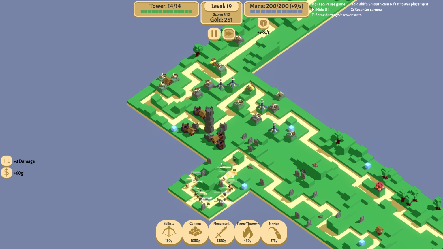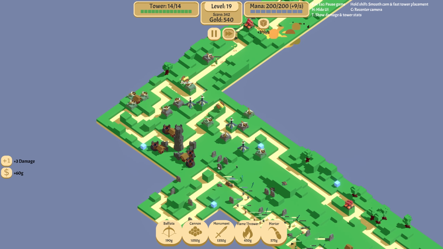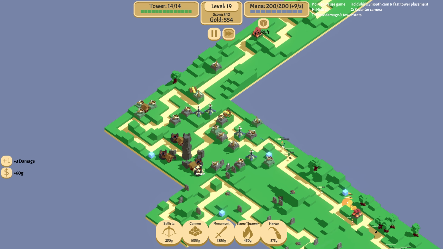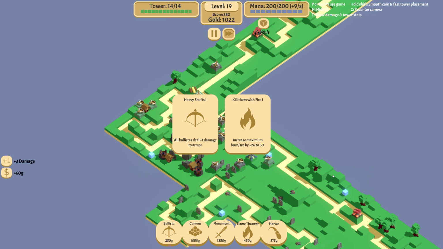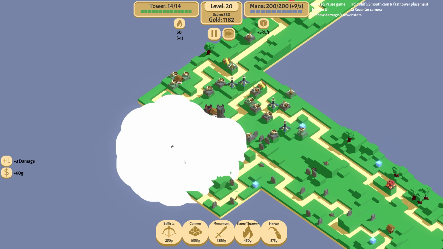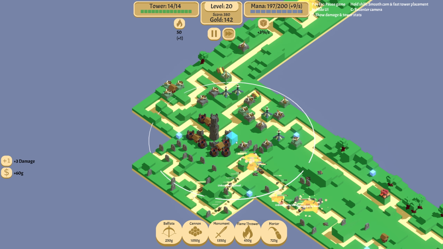Expand the bottom path again. That's a 3 into 1 split. Oh well. Boss coming mostly the bottom path, or just focus the ballista down bottom path as well. That's pressure. Okay, kill them on fire 1. Oh, that's 3 split, so we expand this path. Pull down that mortar 2, around the house, get more gold.